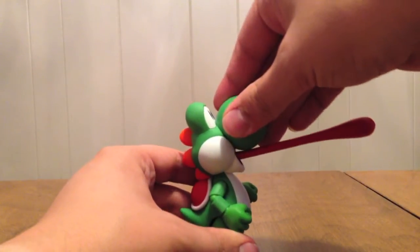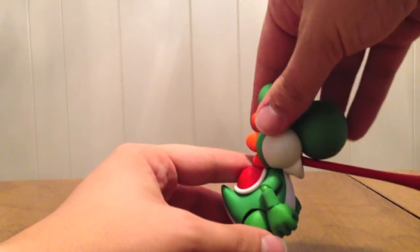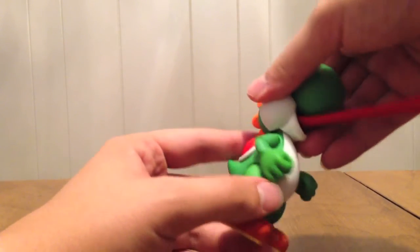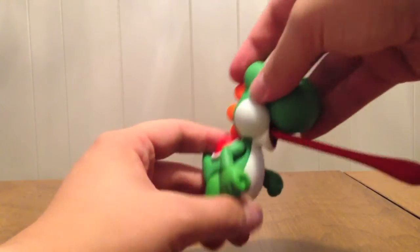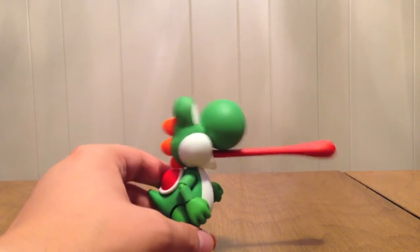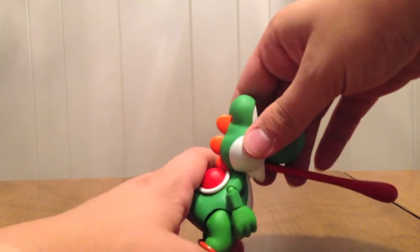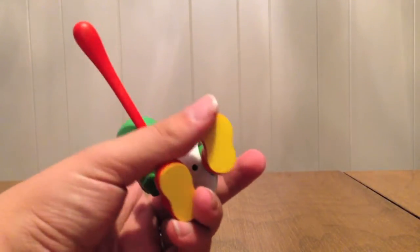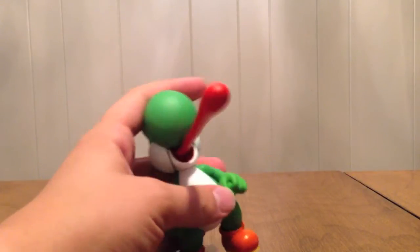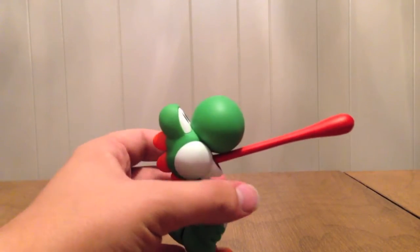So here is Yoshi sticking his tongue out at you. The eyes do come off somewhat easily. And you can make him like in a running pose. He's running along. And the stand helps. He does have a plug, I guess, in his crotch. There's a hole in Yoshi's crotch to just plug something into, which, I don't know, maybe that's where the egg comes out of. But that's for the stand, right?